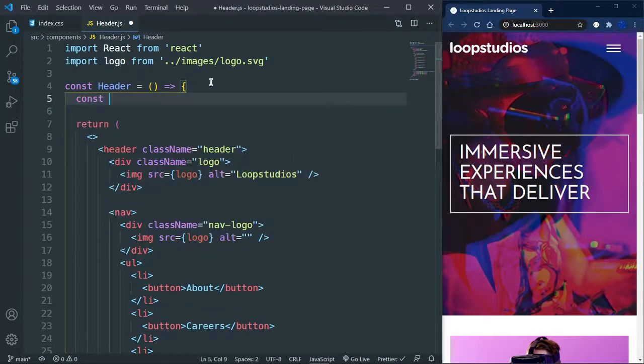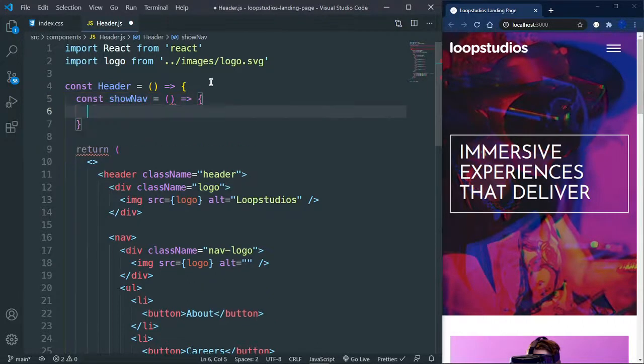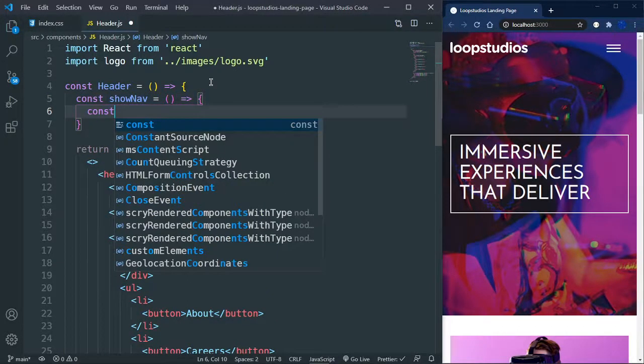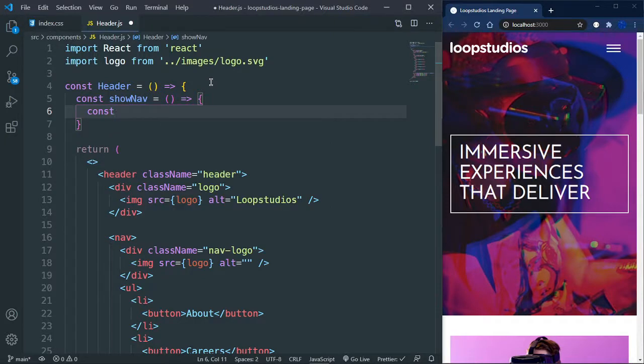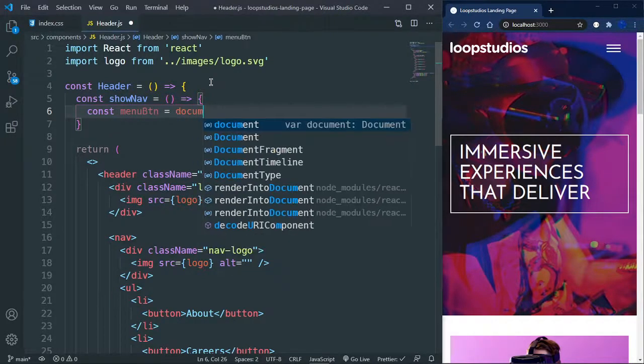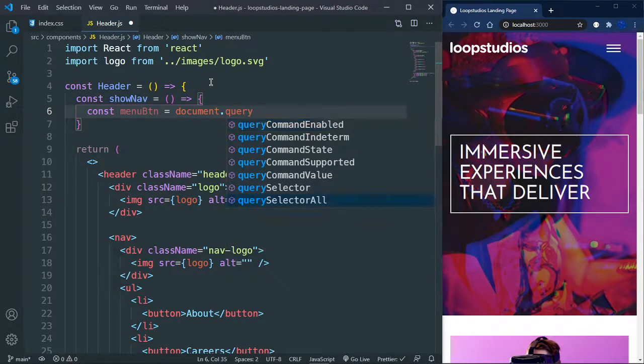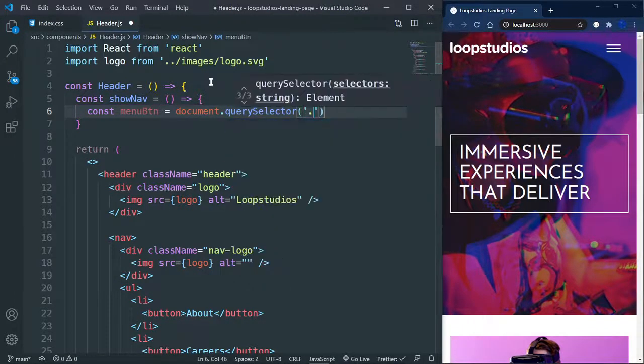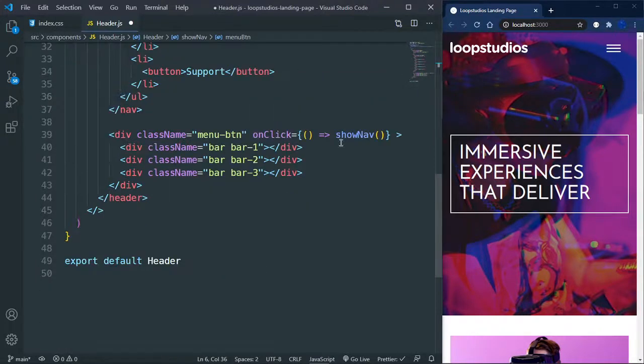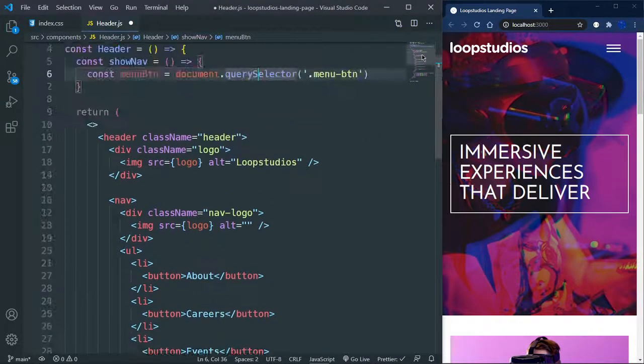I'm going to say const showNav, my arrow function, and I'm going to grab the button. So menuBtn equals document.querySelector, and it has a class of menu-btn, right? Menu-btn, and then I want to grab the navbar.